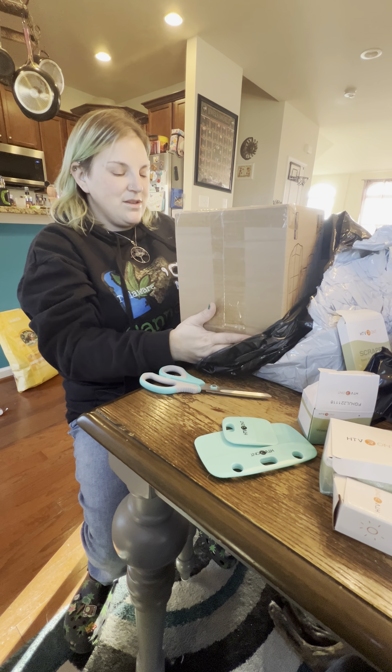This is probably some vinyl — not sure if it's heat transfer or regular. Regular vinyl would go onto like glass, wood, all kinds of different things. And heat transfer vinyl is what you use on your shirts. I actually made this with direct transfer film — I have a printer and my friend made this design: Delaware Loves Cannabis. Big shout out, and we do have those for sale if you're interested.